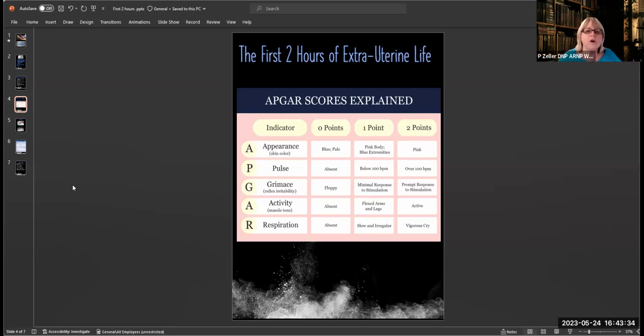So that's the APGAR. We do it after 1 minute, and then we do it again at the 5-minute mark. A 7 to 10 is good. If it's below a 6, some moderate distress. If it's a 3 or below, that's severe respiratory distress.